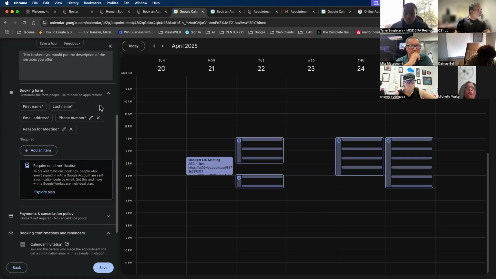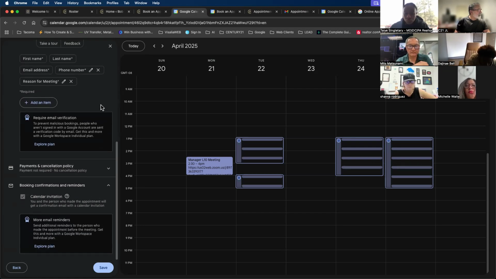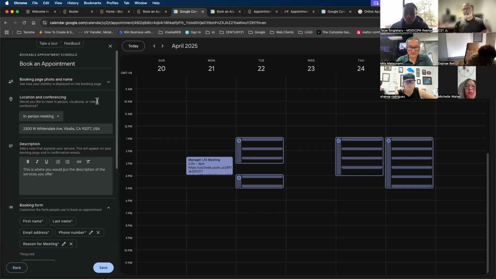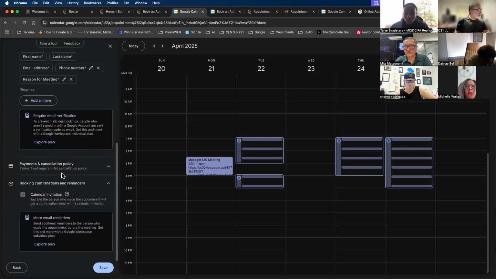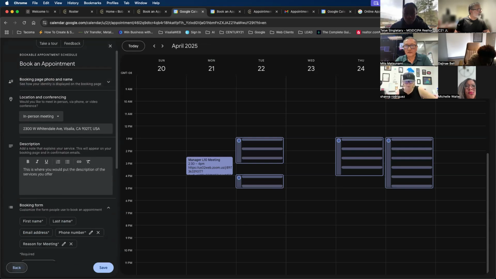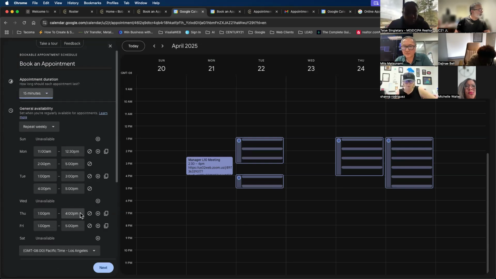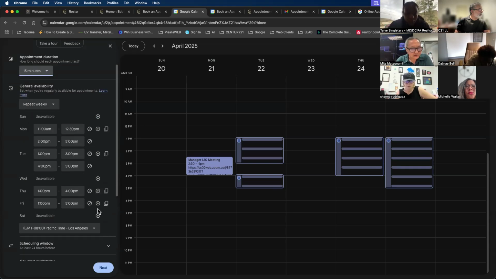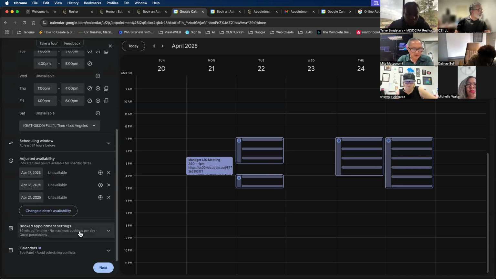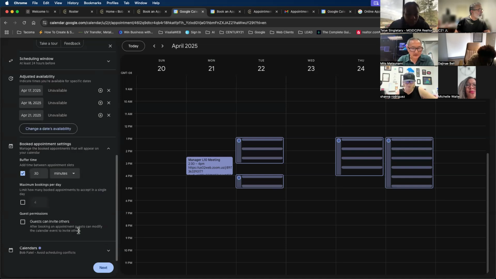There was an option that you would check so that the person sending the invite can invite somebody else. But that's odd. I don't know why I don't see it. I think Jessica just mentioned the booked appointment setting at the bottom. There you go. Okay, so yes, that then gives you a link that you could share with somebody else so that they could be at the appointment also.